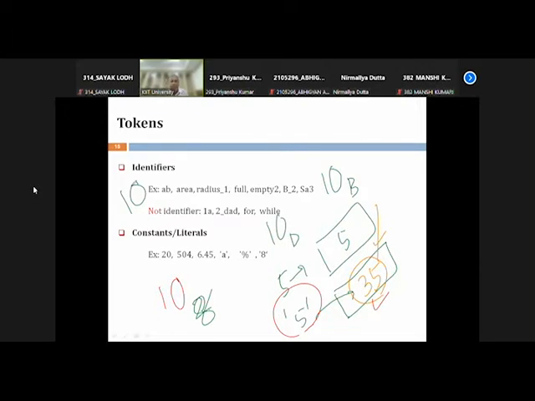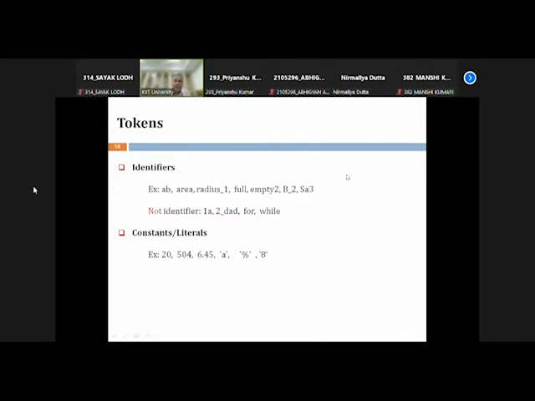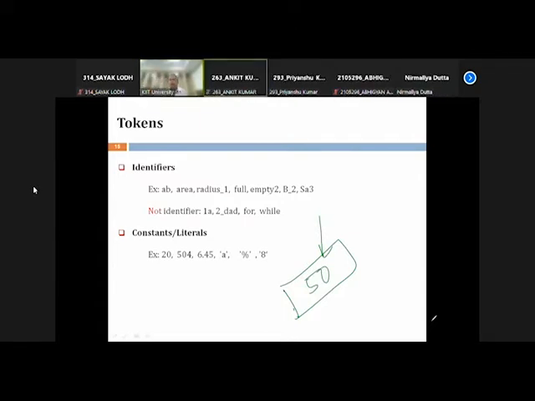So like this, my question remains, if something is available here inside a memory location and I tell I have written 50 and read it as a character, Priyanshu, Nirmalya, what you will read? Say it's character, say 50. It will read a character whose ASCII value is 50. Very good.